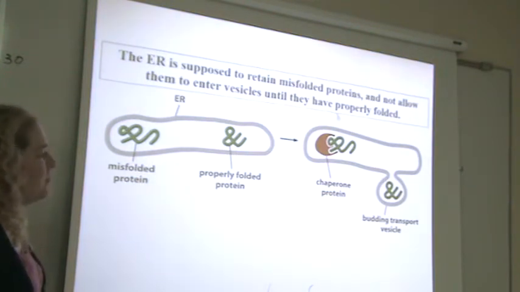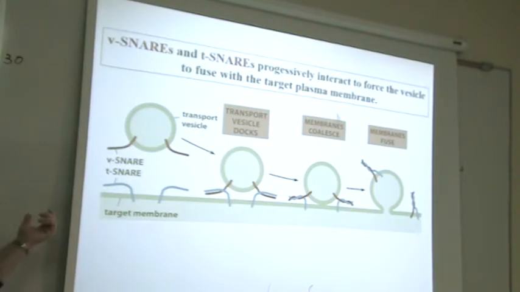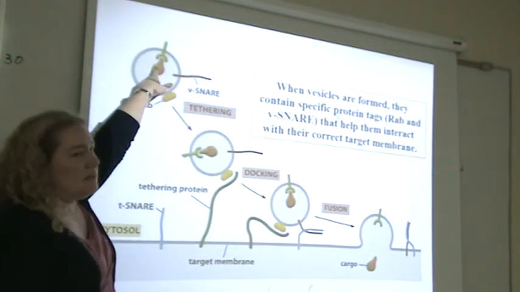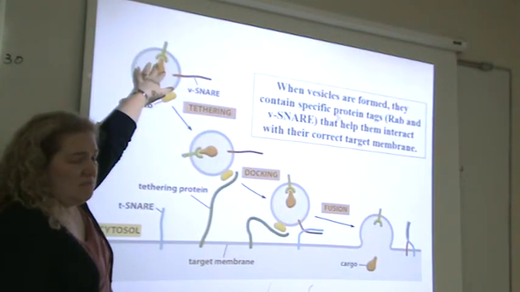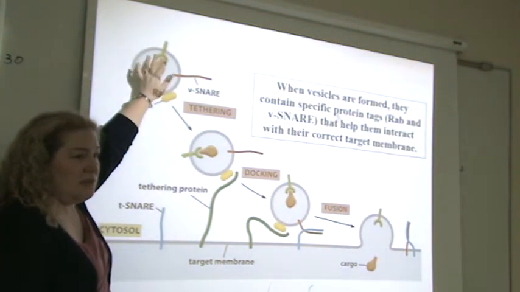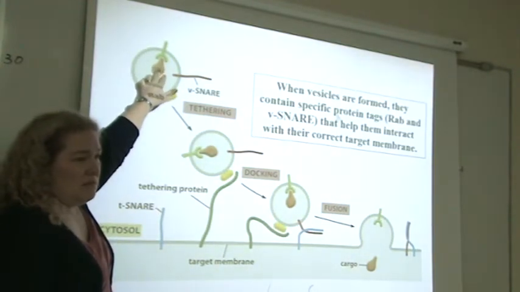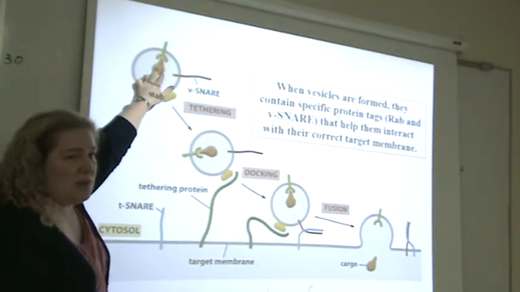So remember that when we first made a protein that's supposed to be sent out to a location, let's think about cargo here. This is a protein. Doesn't have to be a protein, but we're going to assume it's a protein. If it's a protein, the cell made it. If the cell made it, it had a gene to encode it.